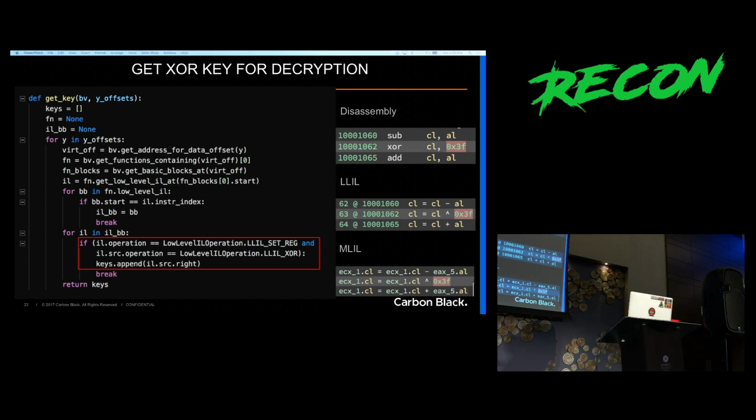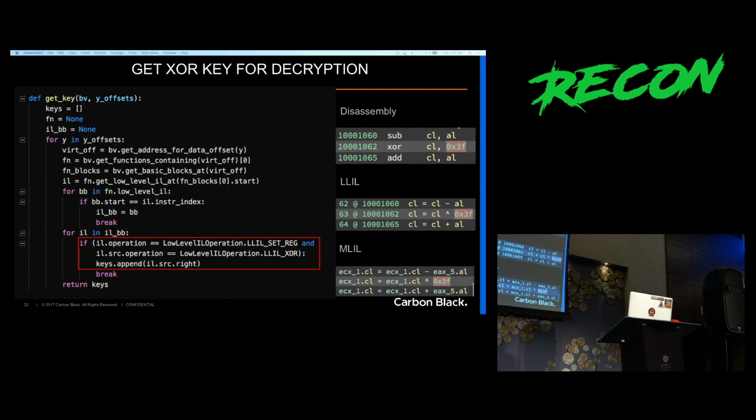Whereas in this one, if you go up to the IL, you can actually just say, give me the low-level IL at this address. And then you've got these basic blocks. So you can actually just iterate over the basic blocks.